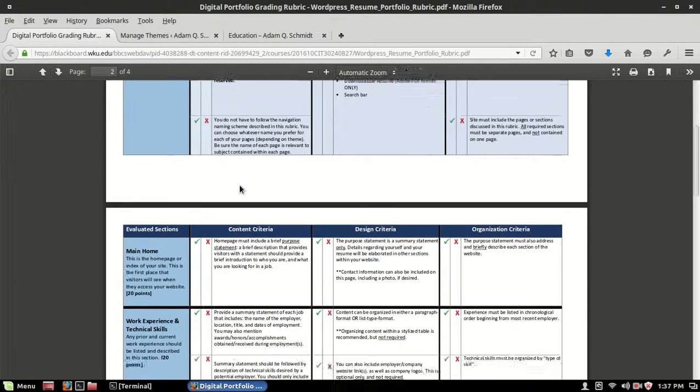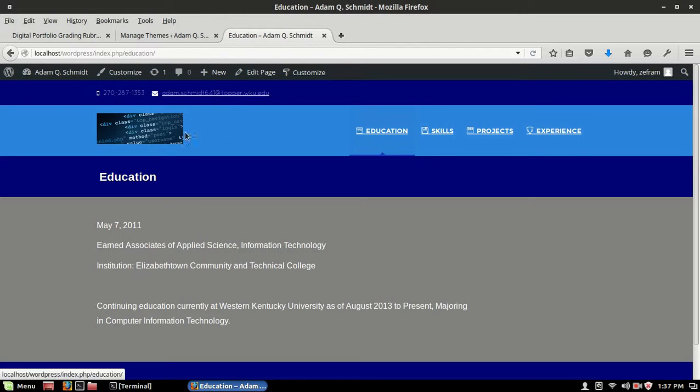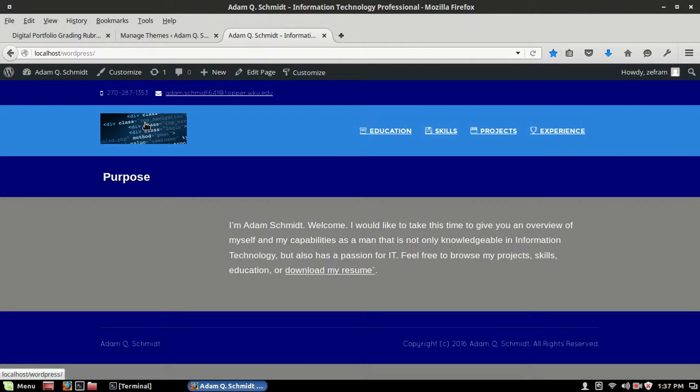Let me see if there's something else I would like to cover here. Of course, the main home you saw, always accessible by clicking the logo image. Your purpose statement. They're more than welcome to download the resume. Of course, I'm sure that would change if it was a live site.